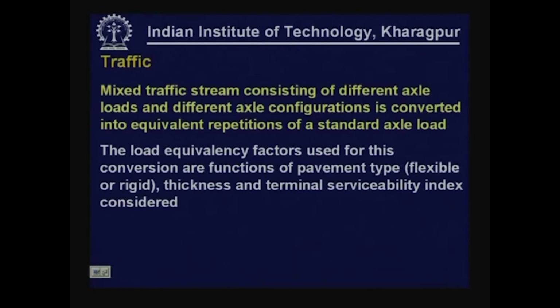So, the equivalence factor converting 30 kip axle load into an 18 kip axle load is not a unique phenomenon. It is not 30 by 18 to the power 4. We have discussed a fourth power law in the lesson where we discussed traffic considerations. It is not as simple as that. AASHTO has given different equivalence factors for different conditions. If it is a flexible pavement, a 30 kip single axle load will have a different equivalence factor. If it is a rigid pavement, the equivalence factor will be different, because the damage caused by 30 kip axle load to a flexible pavement will be different compared to that caused to a concrete pavement, relative to the damage caused by 18 kip axle load to flexible as well as rigid pavements.